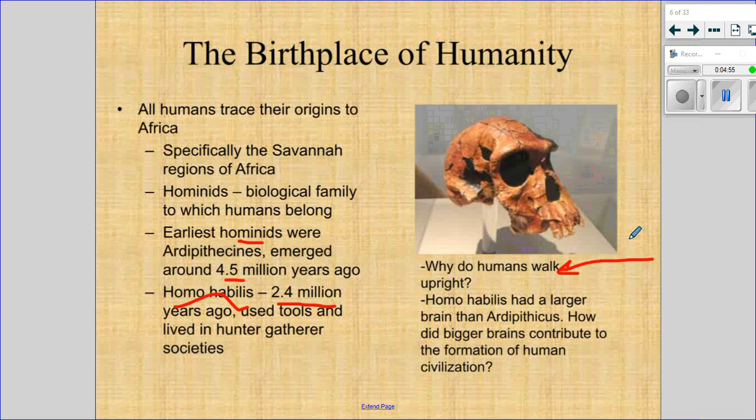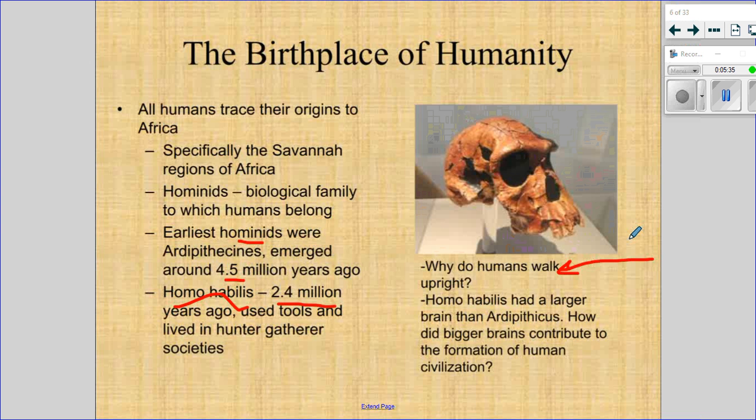And so if you've ever taken a biology class and learned about natural selection, you know that species with traits that are favored by the environment survive to pass on their genes, while those that don't do not. And so humans didn't evolve standing upright so they could hold tools. They started to walk upright because that was favorable in the environment, and then they found their hands free, and that allowed them to use tools. So anyway, different reasons out there. Just kind of interesting stuff.